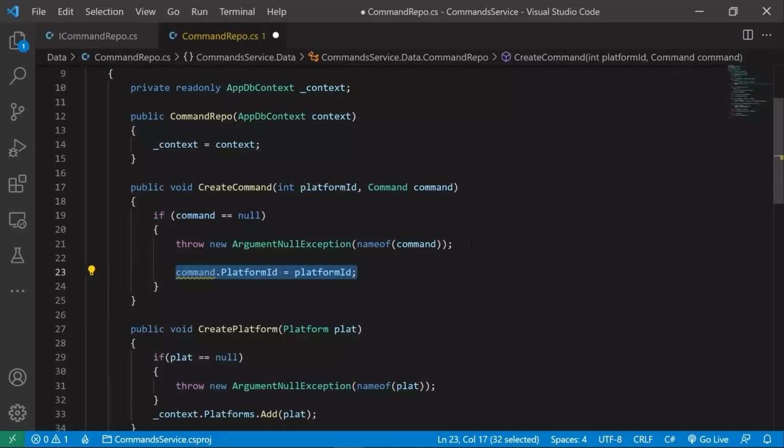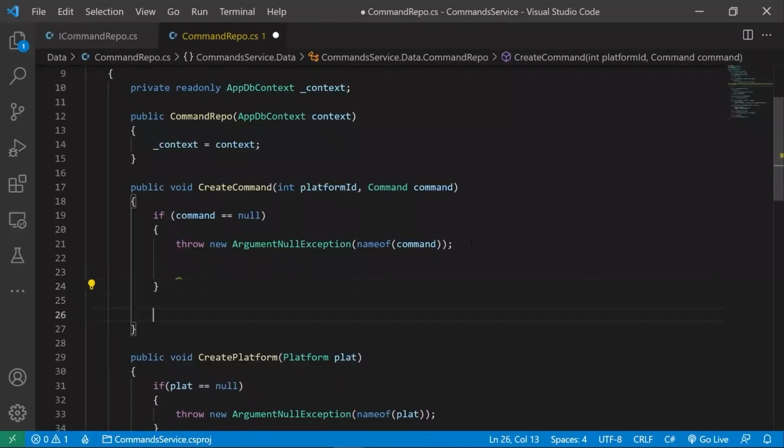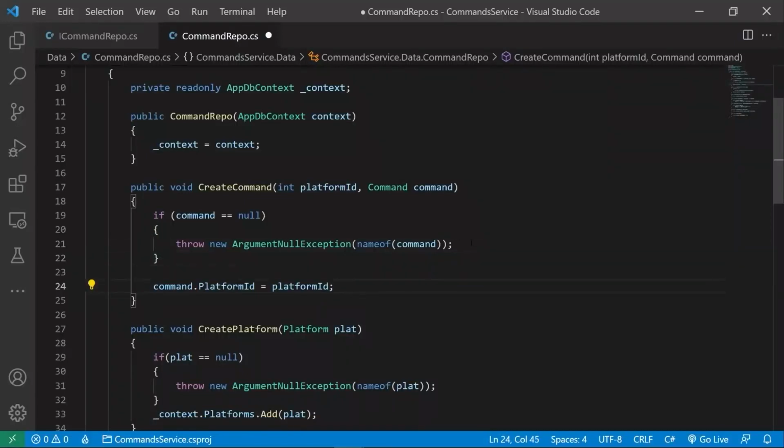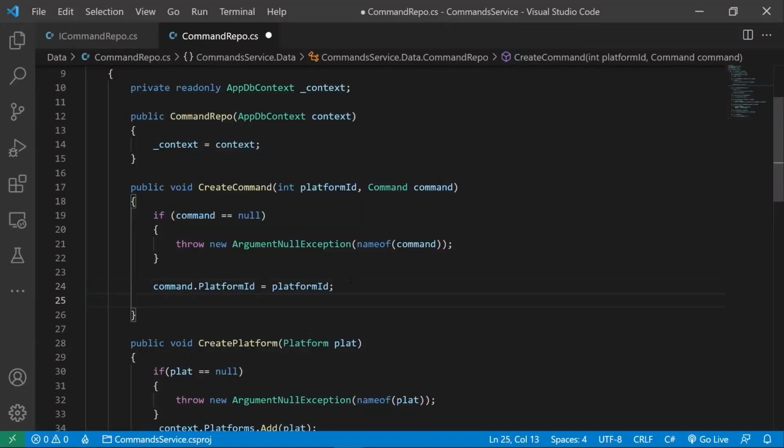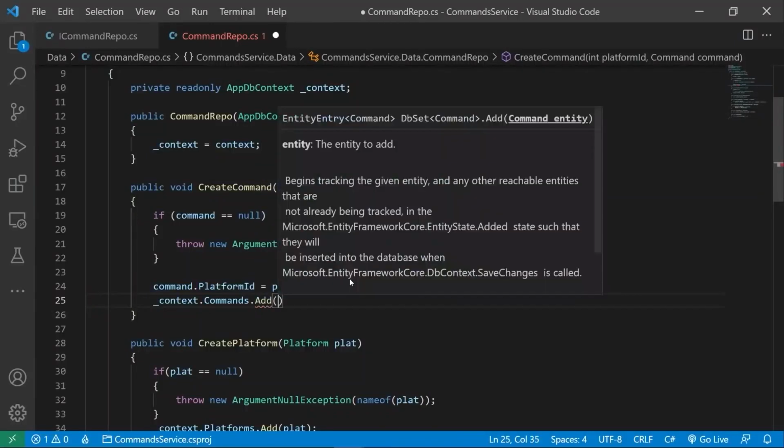Now I'll take that out from here. That should be, excuse me, that should be down here. That's why I was getting that warning, as unreachable code. So yes, just to replay that again, we get a command passed in, but we're not going to have a platform ID at that point. We're already getting it in the URI. So I'm going to assign the platform ID to whatever is in our route. And then finally, context, on our commands collection, I'm going to simply add that command.